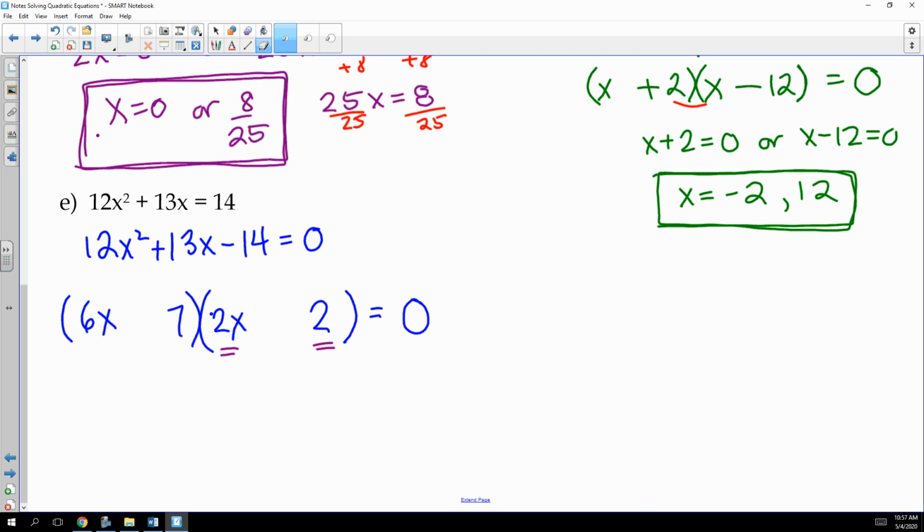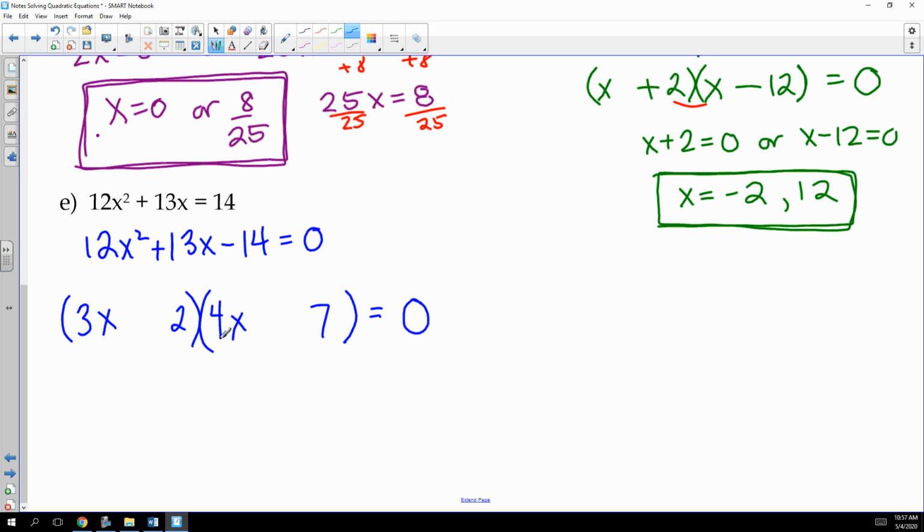Let's rearrange it a little bit. If I put the 2 over here with the 6 and the 7 here, now I can't take a common factor out of the last set of parentheses, but there's still a common factor of 2 between 6x and 2. So maybe something else is not right. I know that the only other factors of 14 are 1 and 14, so I'd still be able to take out a common factor. I'm going to leave the 2 and the 7. Why don't we change the 6x and the 2x? Let's make them 3x and 4x. Let's try that.